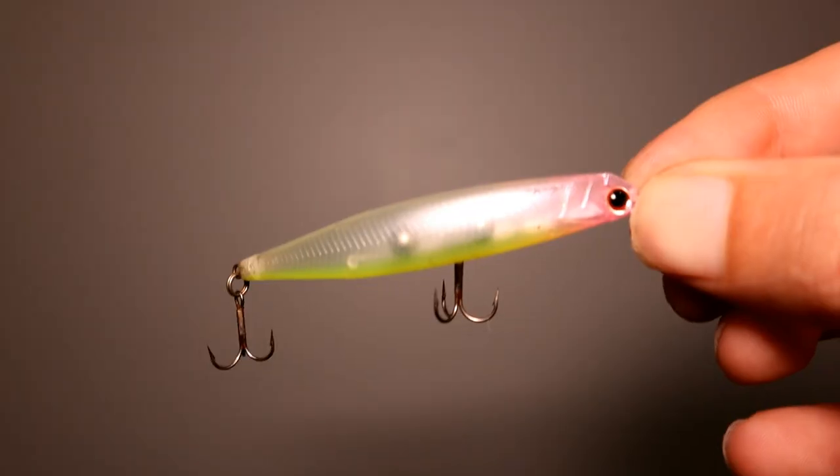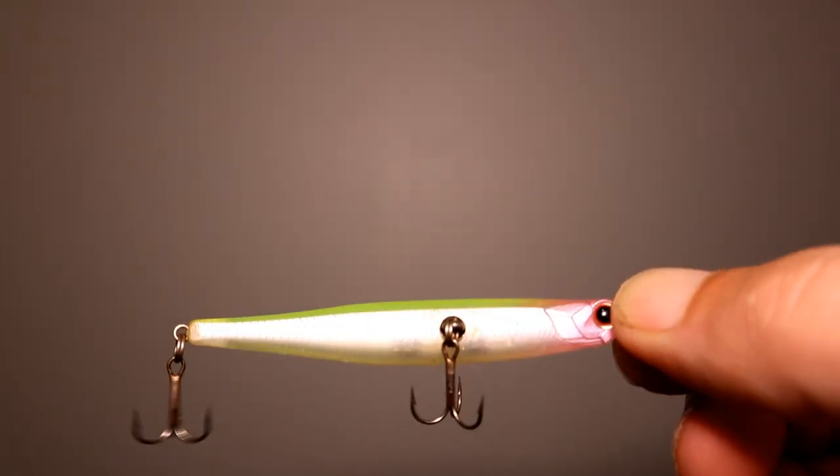I fish surface lures on early mornings and evenings, particularly when I can see trout surfacing — if you sit back and watch the water on those early mornings and evenings you'll see breaking water, which is trout coming up to feed. Surface lures are also great in really shallow weedy areas. On my kayak I can fish waters that are chock full of weed, and trout will sit in or just above the weed waiting for an easy feed. With hard body lures and soft plastics they just get stuck in the weed with no swimming action, but you can skip surface lures over the top, pause them where the fish are, and often they'll come out and absolutely hammer these.